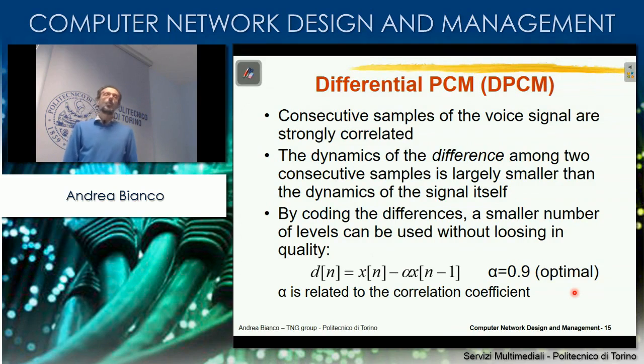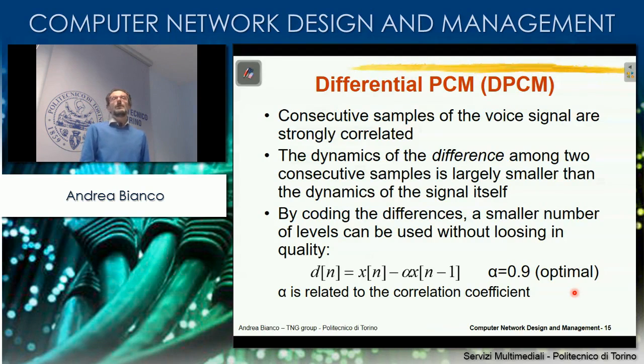So the idea is to say, why don't we exploit this information when we code our samples? Up to now, we code each sample in a completely independent fashion. So you take the value, you select the proper interval, and you code it. You take the next value, you select the interval, you properly code it, and so on and so forth. So you don't exploit at all adjacent information.